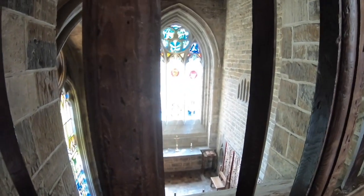From the master bedroom, you can peek into the chapel, which is where the lady would have attended service when it was too cold in the winter to actually go down into the chapel. And the chapel is really cool because it's one of the few private chapels that still has a fixed stone altar, because for reasons during the English Civil War, most of those were destroyed. A couple of rooms are still used as guest bedrooms.